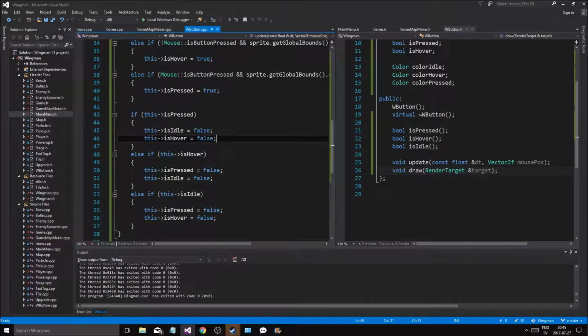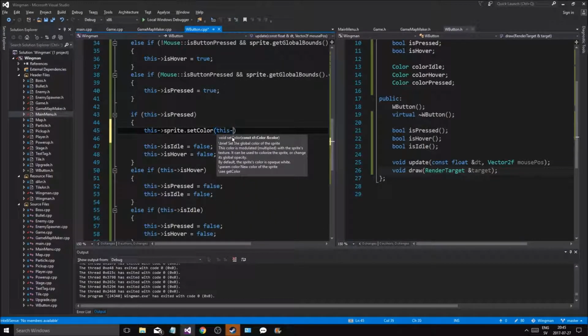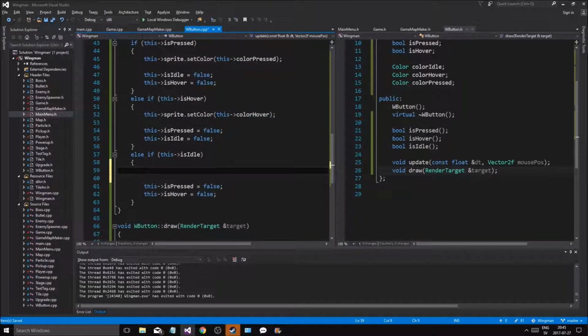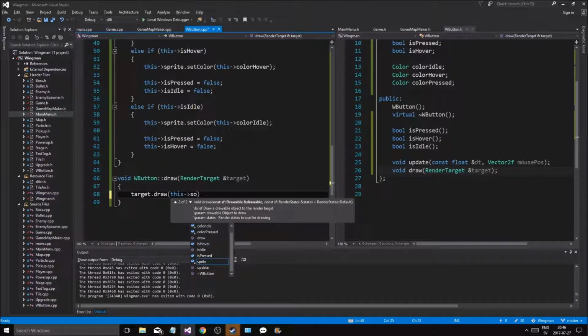So if this is pressed, we'll say this sprite.set color, I'm sorry, this is color pressed, color hover, color idle. That's good. And then target.draw this sprite.